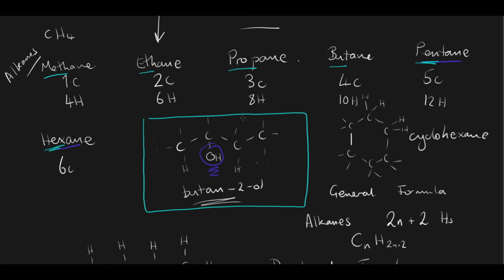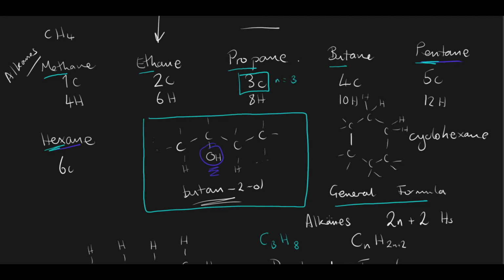So if we follow that through here, so for propane, n is 3. Okay, I'll switch colours and show you this. So here we go, propane, n equals 3. So if n equals 3 in my general formula for alkanes, then I've got C3H, and I've got 2n, which is 6, plus 2, which is 8. C3H8. And if you remember for propane, if I drew that out, I would have 3 carbon atoms and 8 hydrogen atoms. So this is the general formula.